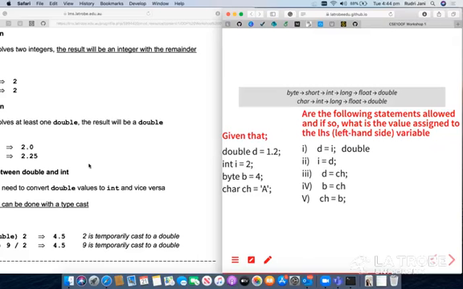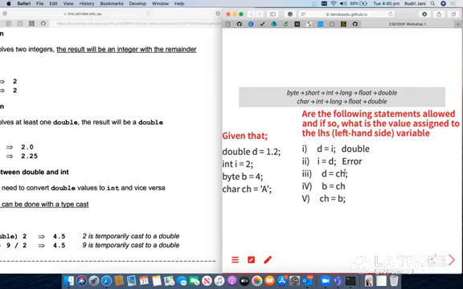All right, so we might just discuss the answers as we are running out of time. So first one, you are assigning an integer to a double. So the left-hand side will be a double. Second one is you are assigning a double to an integer. So the output will be an error, as mentioned before, that you cannot store a double inside an integer.